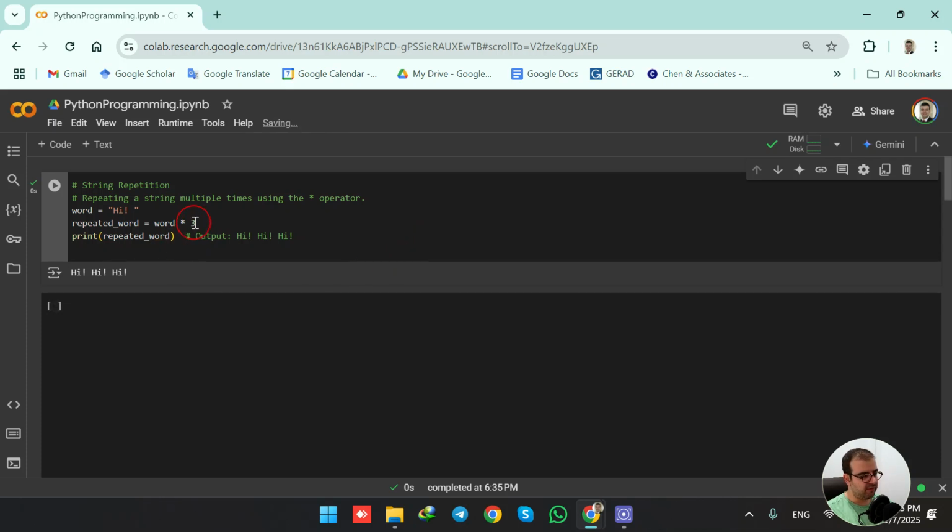It's very easy. So if you want to have 4 repetition, you basically put 4 here, 5 here. So if I put 5 and I compile, we see 5 highs being printed in the output.